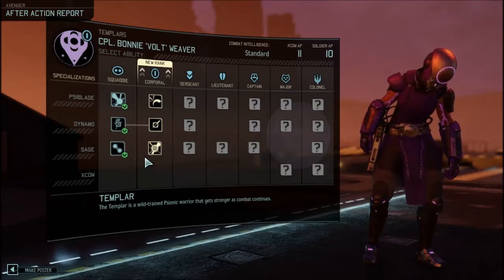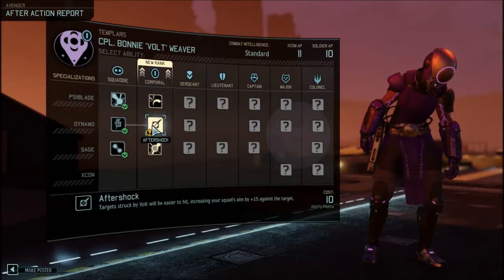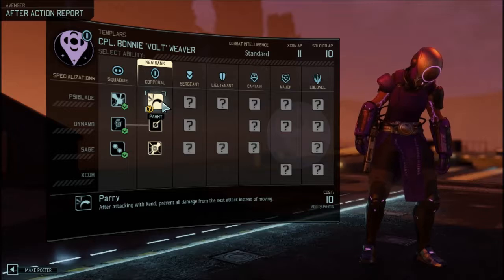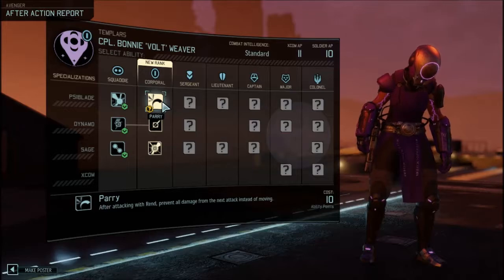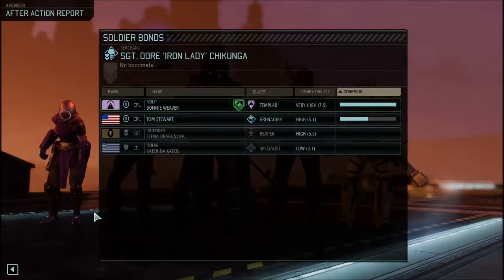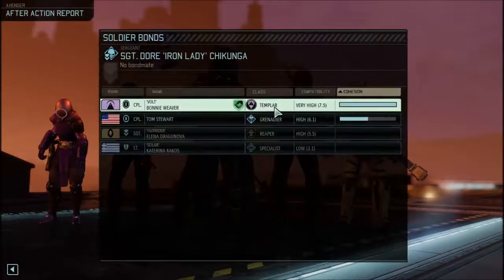So, Path of the Sage gives Amplify. Mark a single target with a psionic lens, causing them to take an additional 33% damage for a number of future single attacks. Okay. Aftershock. Target struck by Volt will be easier to hit, increasing your squad's aim by plus 15. That's not bad. After attacking with Rend, prevent all damage from the next attack instead of it. That is best, though. So yeah. Parry is excellent. Beyond that, though, yes, our Ranger with our Templar is what I was trying to force.